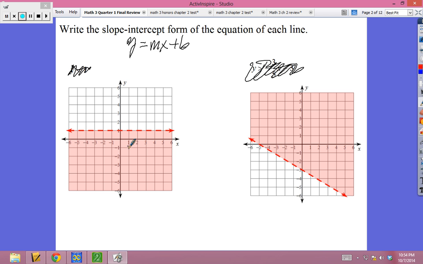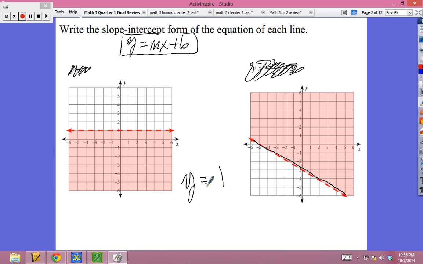Now, if you're looking at a picture, and I'm going to actually change this. We need to do one dotted line and one solid. So let's make this guy a solid line. Pretend it was solid. Okay, this one is going to be a little bit easier. If you ever come across horizontal lines or vertical lines, they're the easiest. If you have a line with some steepness, with some slope, then it's going to have both your y and your x. But this guy right here is just going through the y-axis. So the equation is just going to be y equals wherever it goes through. And it happens to go through at 1.